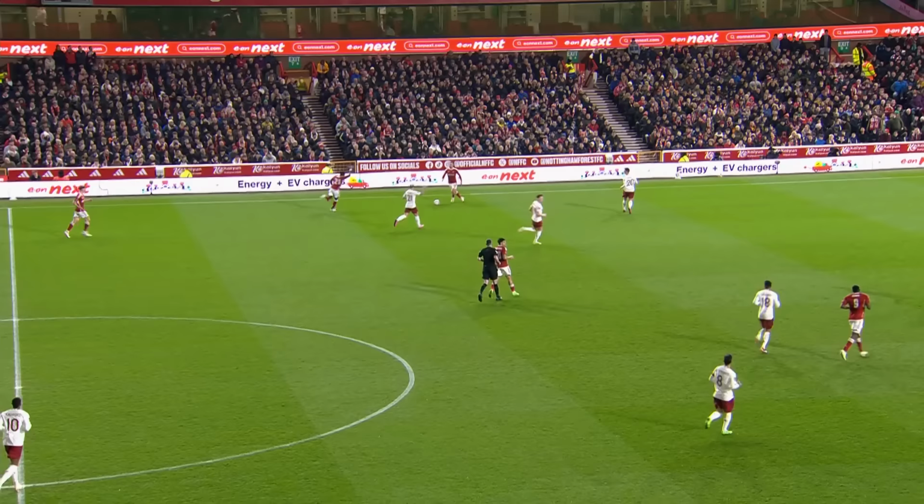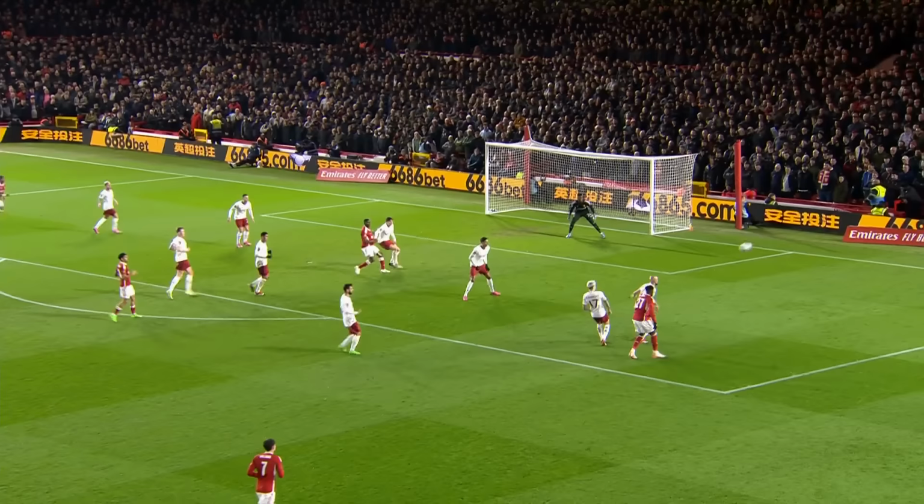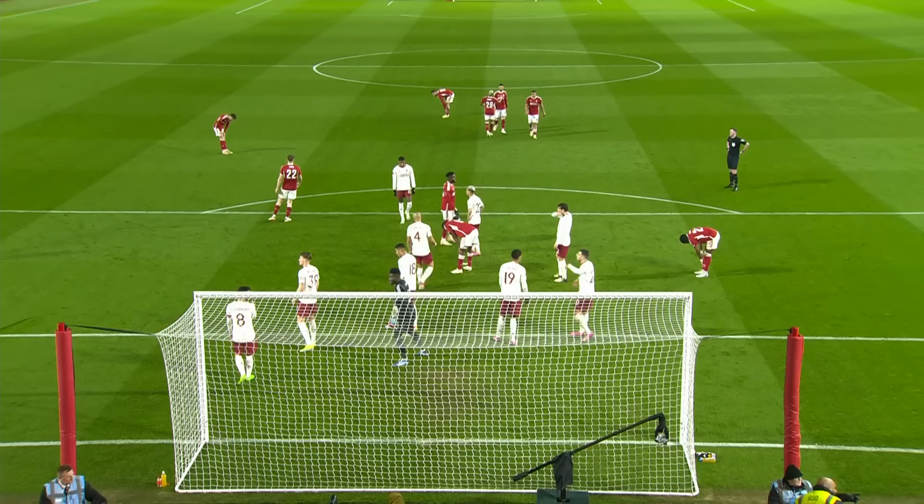Here's Yates, the hometown boy, Gibbs-White. And now Origi. He'll settle for the corner off Amrabat. Never really did enough there, did he, Divock Origi? One-v-one against Amrabat, who has struggled at left-back so far in the game. I'd like to have seen him drop his shoulder and take it to the byline. Just test Amrabat out.